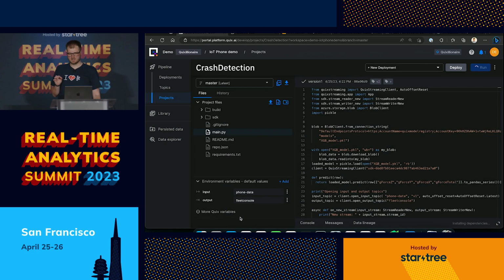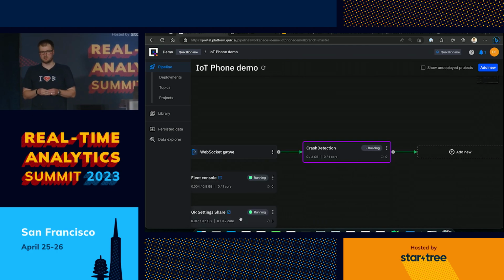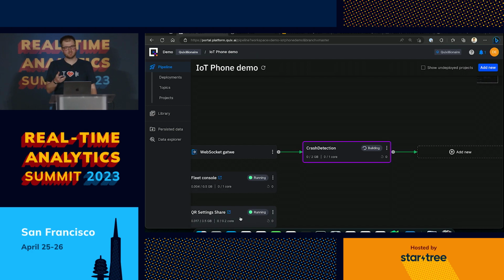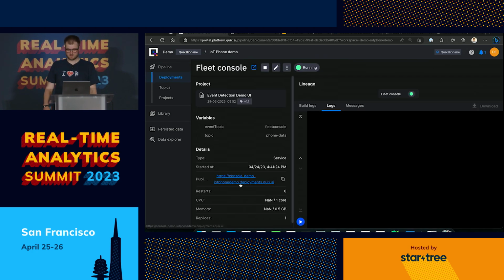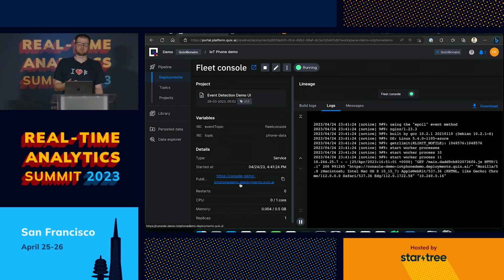And I press deploy. And what it's going to do is use a Docker file that we have provided in that service that you can obviously change. And it will build it into a Docker image. Then it will use a Helm chart provided to deploy that container into Kubernetes and give you logs and monitoring for that. So for example, here we have the front-end application. You see the logs. You see the CPU. You see the memory. And basically, you as a data person are able to do all the steps you need for your work from nothing to staging, let's say, even in small companies, even to production.